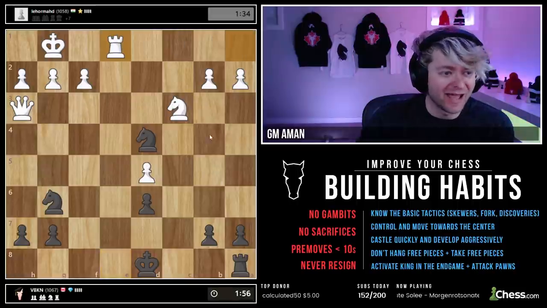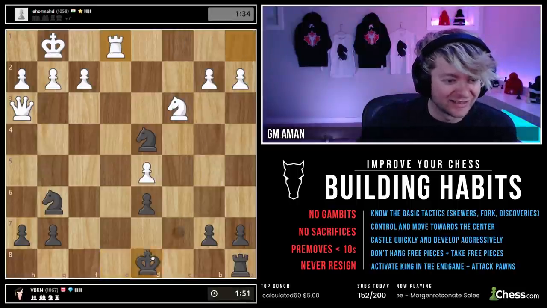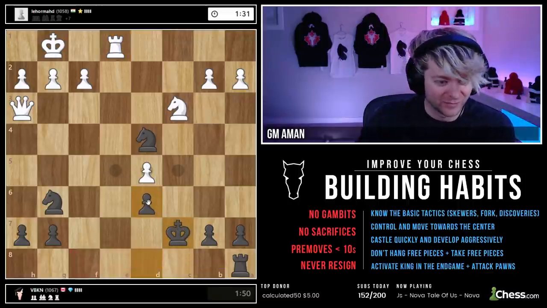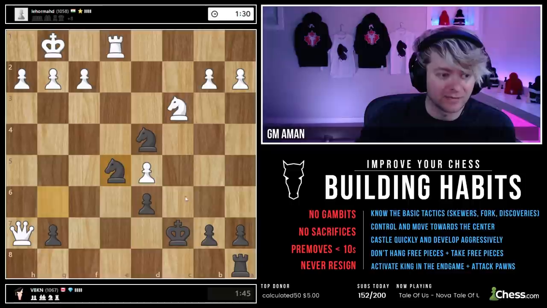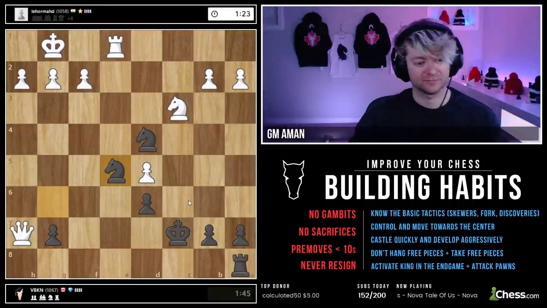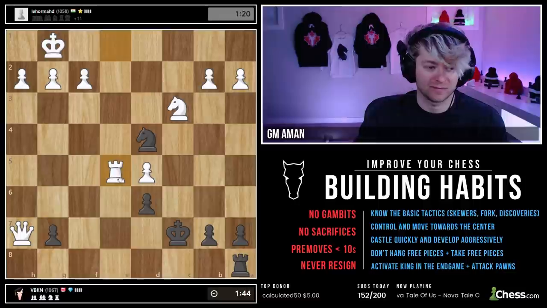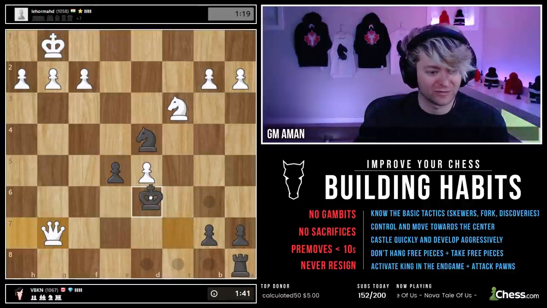And if only he didn't have another rook, that would be a very good trade. Let's bring the other rook to the middle. We got a great position shaping up here. Yep. Let's move the knight to the middle. Of course. Following those habits. Okay. That move hurts.